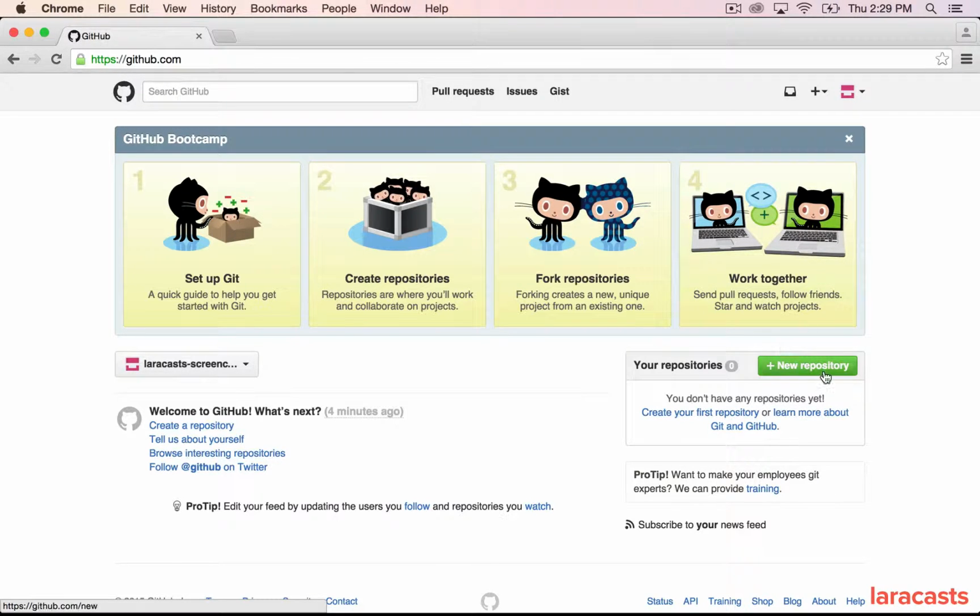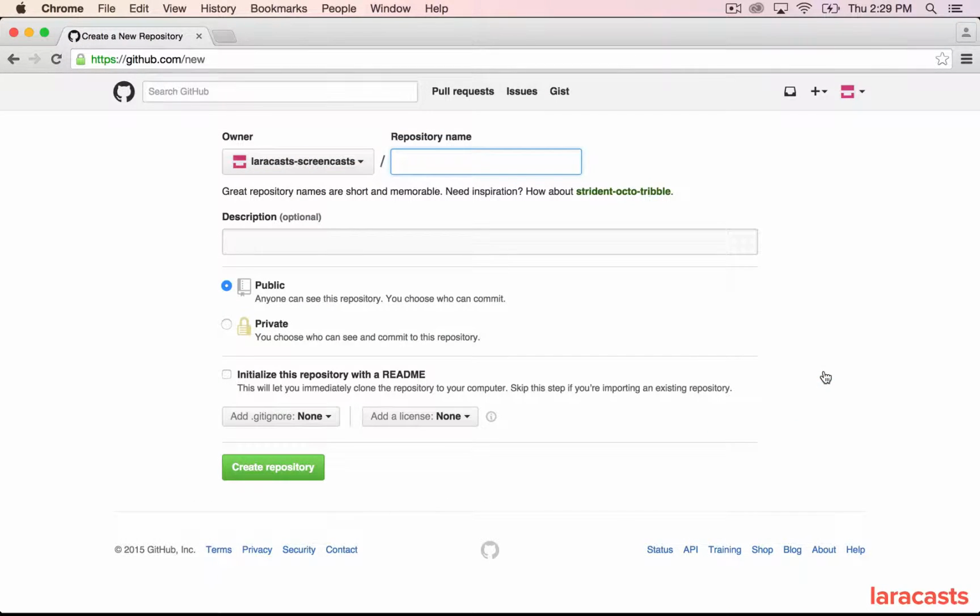So let's figure out how we can create our first repository. We'll call this something like Laravel project. It'll be public. And now this section right here, if we check it, it will immediately create the repo and allow us to clone it, which is a word we haven't yet discussed, but it allows us to immediately install it, so to speak, on our machine. I'm going to leave it just like this and create the repo.